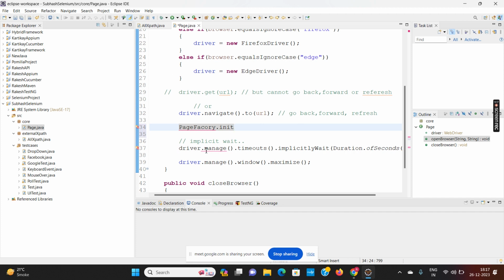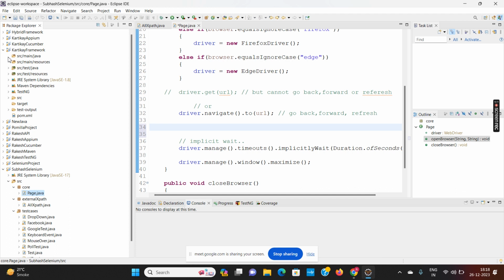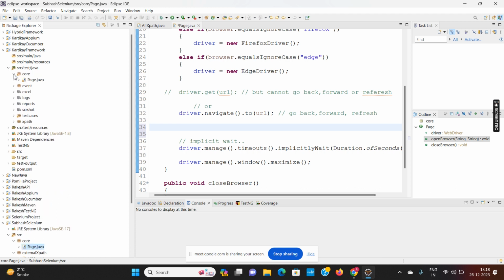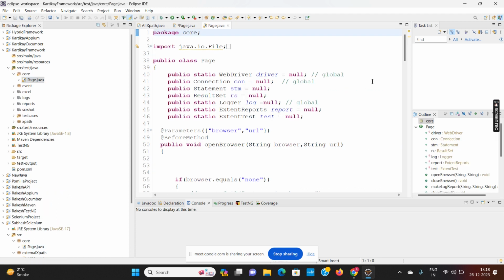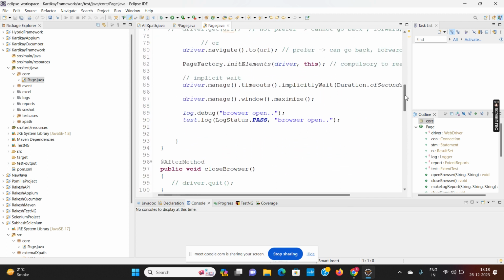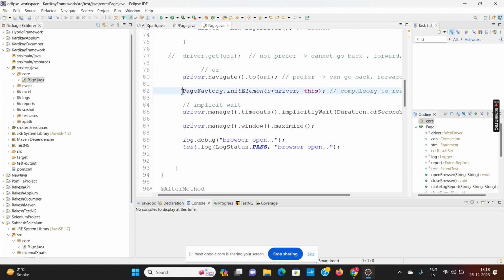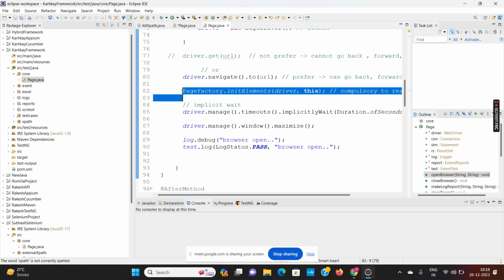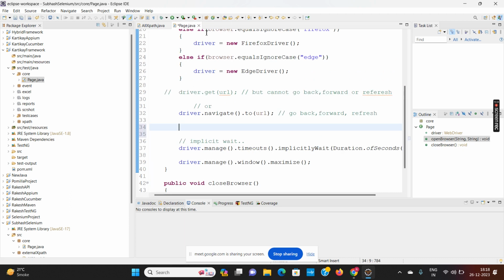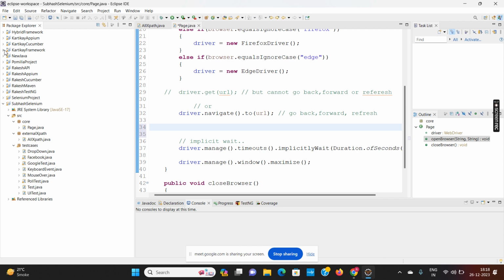While it is not giving me the suggestion, so I will copy from some previous example. So I have to add this line.